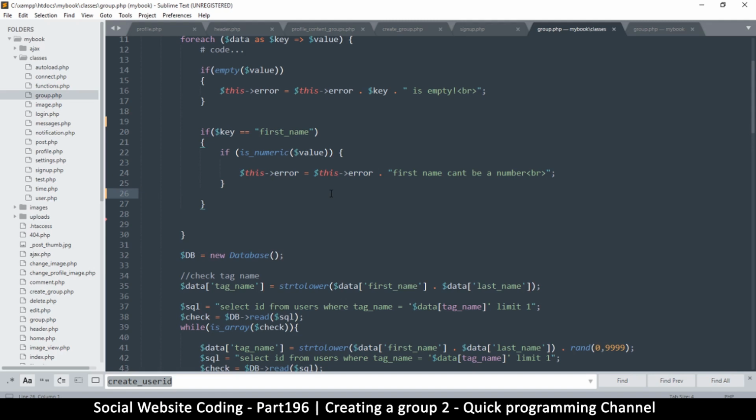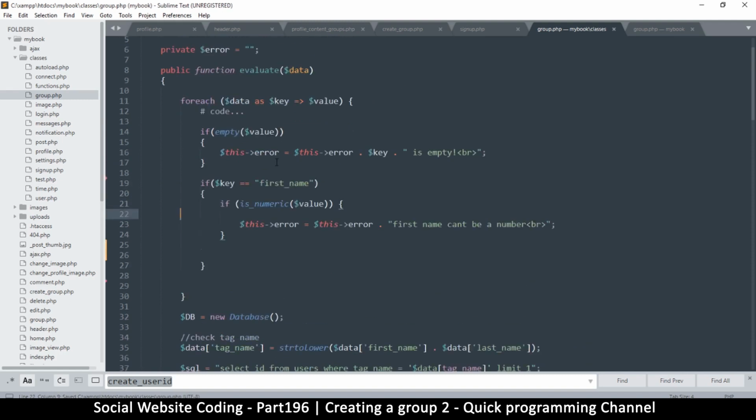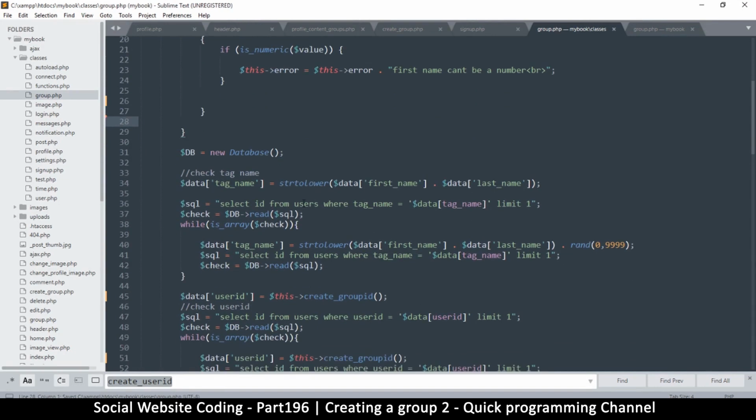We may want a regular expression to limit what we can put here. So maybe if it's numeric, can't be a number. Okay, we'll add some more evaluations here. If not preg match, let's use a preg match as well here. Wait a minute. Okay, let's leave this be for now. We're going to refine that as we go.